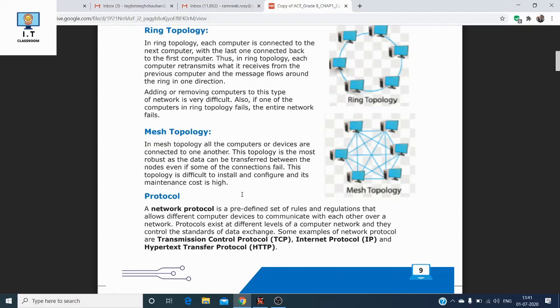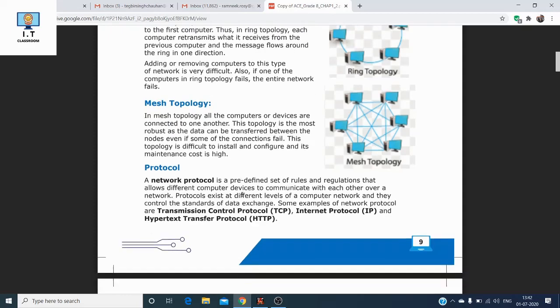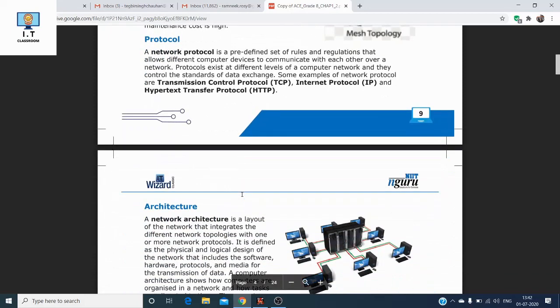I am telling you. Uploading is the process of transferring files from your computer to a server on the internet. And what is downloading? Downloading is the process of transferring files from a server on the internet to your computer. Web page developers often use FTP to upload their web pages to a web server. So this is all about the protocols.